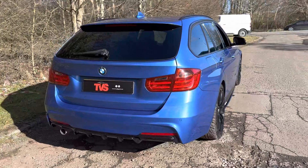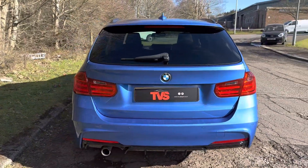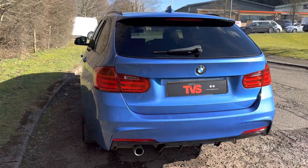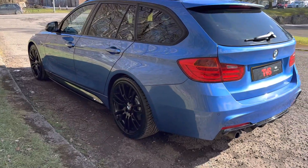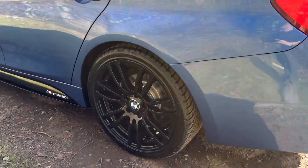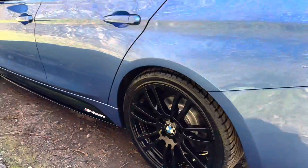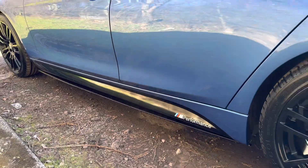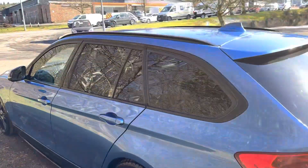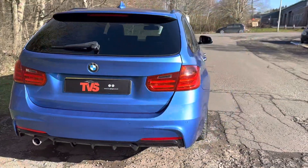The vehicle wears a full gloss black M-Performance style kit and genuine BMW 19 inch 403M alloy wheels which have been freshly refurbished in gloss black and they look so much better for it. We can also see it has new rear discs and pads. There are gloss black side infills and side blades. It has sun protection glass at the rear and an electronic tailgate as well — we'll come back to that.